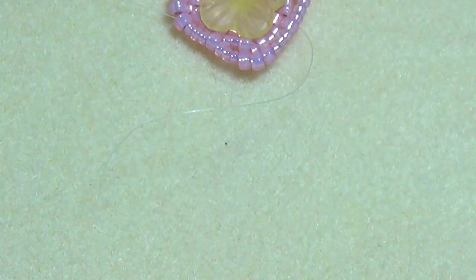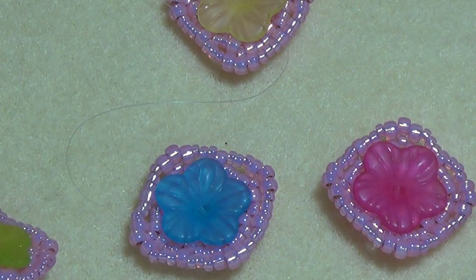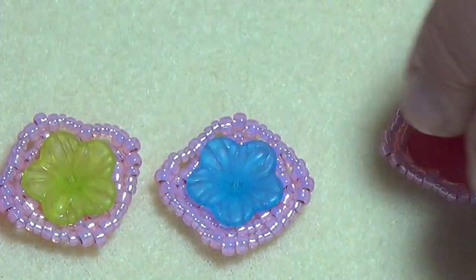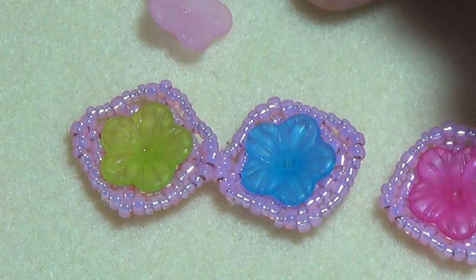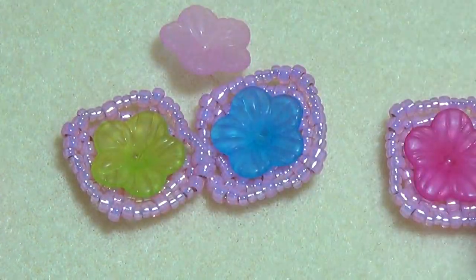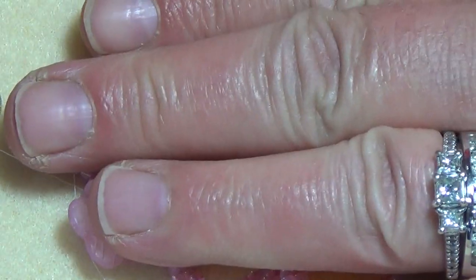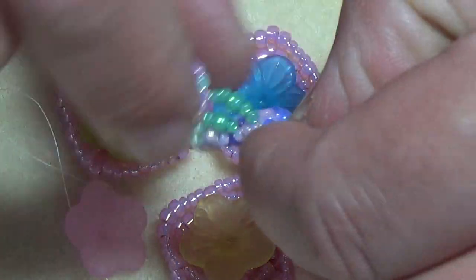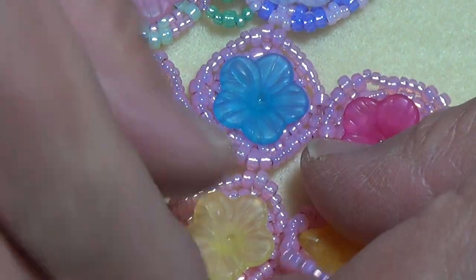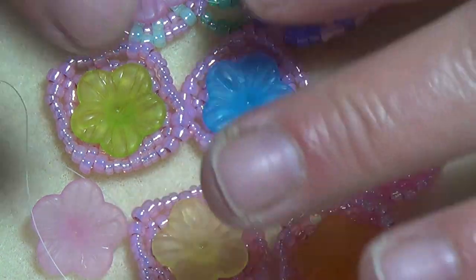Now I've got 5 of them made, and I really don't know, because I didn't ever make this whole bracelet, how many I'm going to need to make a bracelet. So I'm going to go off camera. I'm going to make one more because I still have this pink color. It's the light pink. I've already got a dark pink one made, so I'm going to make a light pink one. So I have every flower color there is that I've got. And I'll come back and I will show you how to join them like this. And you can pretty much tell the length that you're going to get when you get to about putting on your... I'm going to make 6 components. You can make 5, you can make 6, make whatever you want.